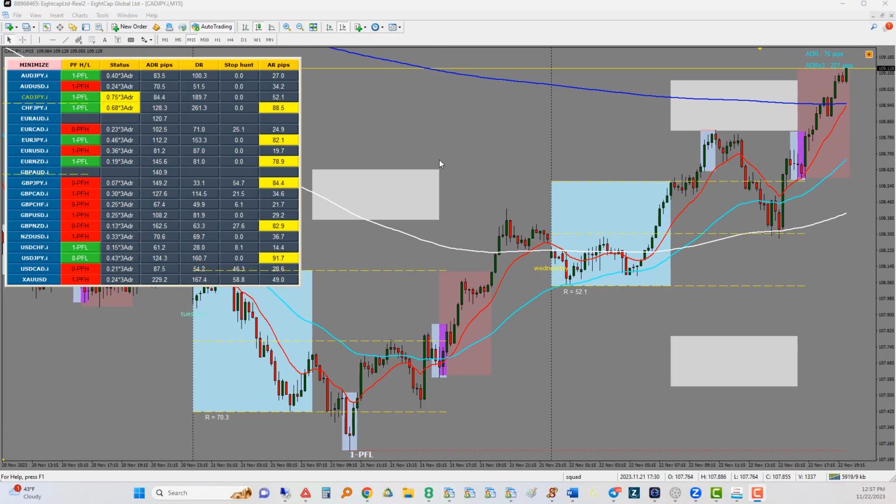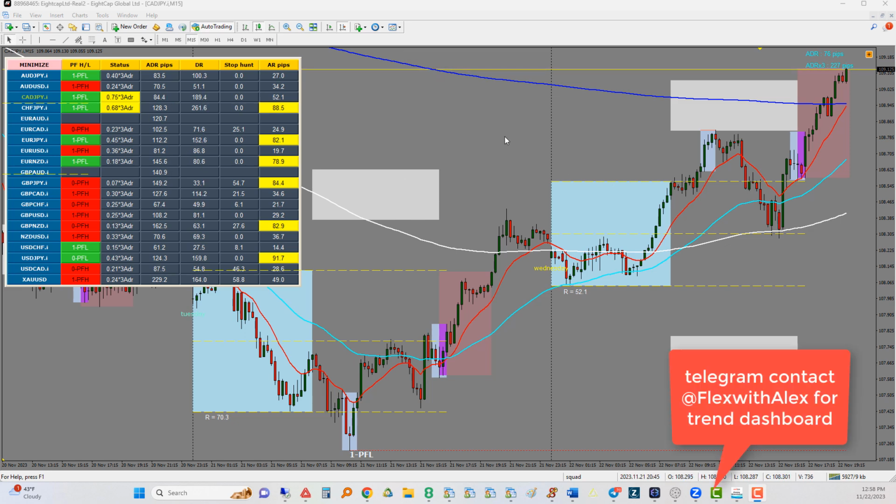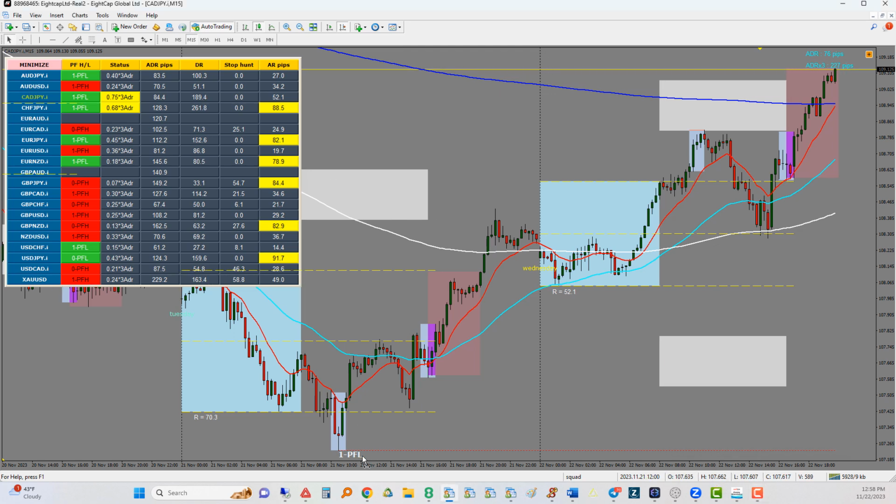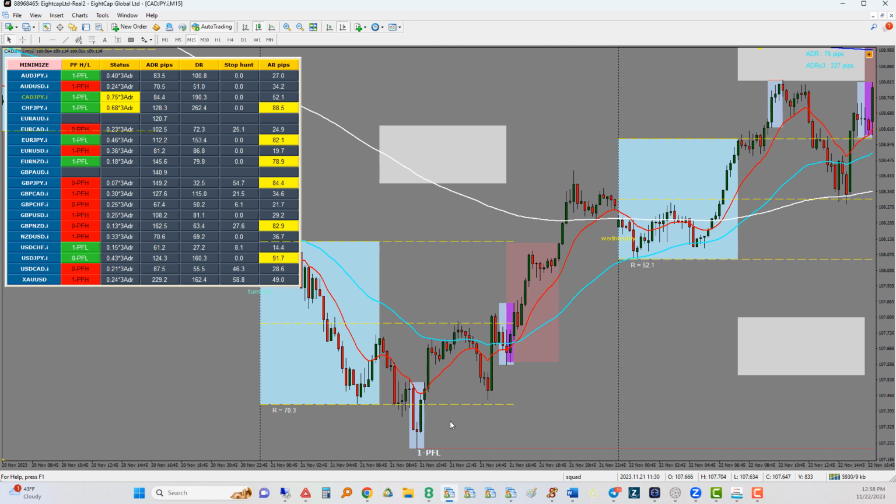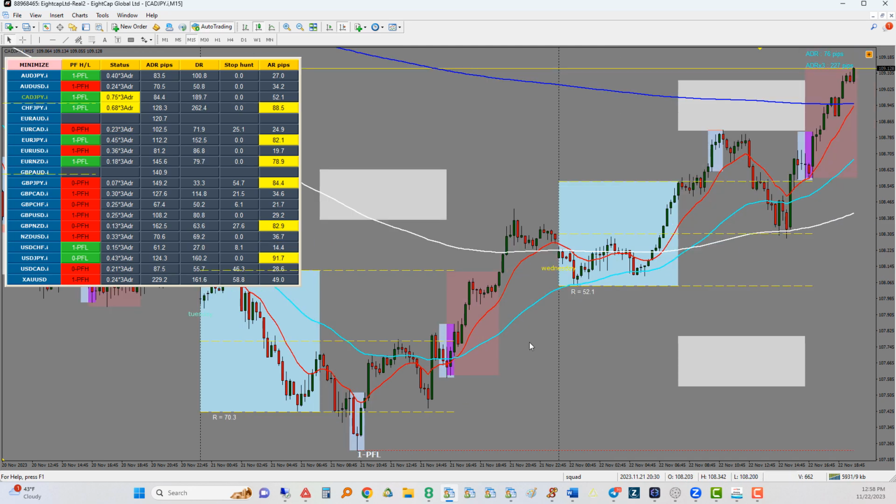Okay, so now you have seen that powerful explanation. You have seen how easy trading is with the trend dashboard. Regardless of whatever method or strategy that you use to trade, this will 100% help you know the direction that the pair is likely to head in for that day. So for example, for CAD JPY, yesterday it said it was on a peak formation low, meaning that the peak was a low peak and we're looking for a buying opportunity.